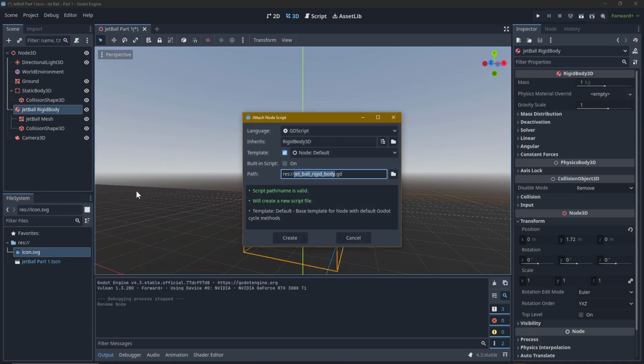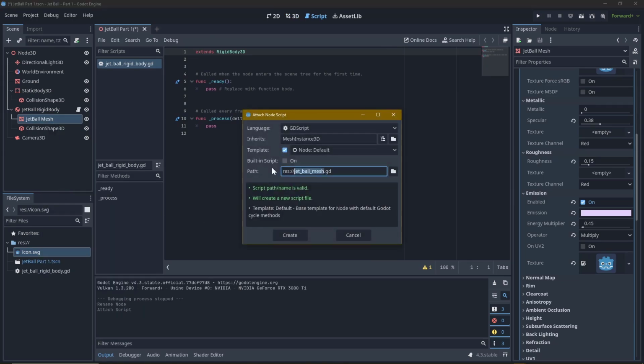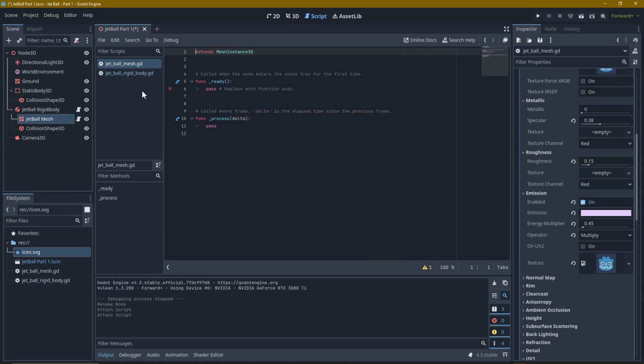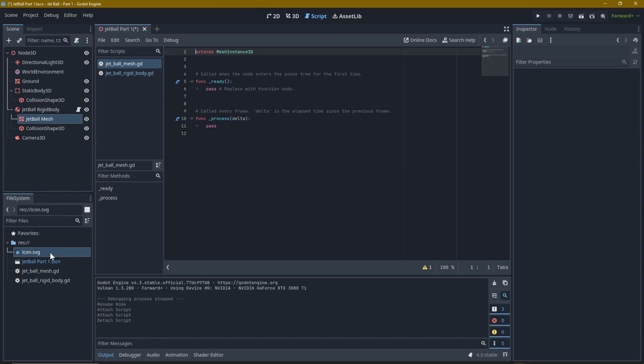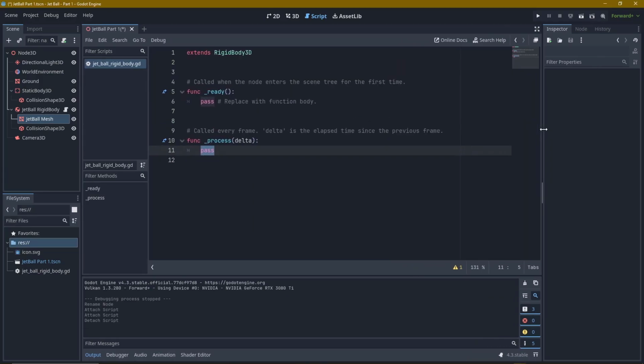The template tells you what type of node the script is attached to. It autofills RigidBody3D. If I attach a script to a MeshInstance3D, the same thing, now with MeshInstance3D after extends at the very first line of the code. This means that when we give specific commands to that type of node, it can understand it and know where to look. Our pass will pass the code through without erroring.